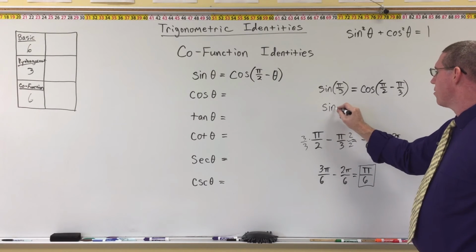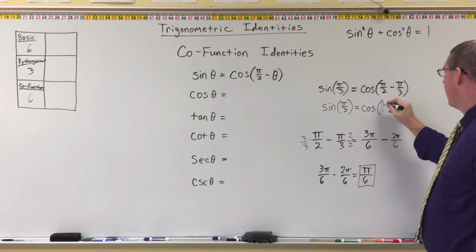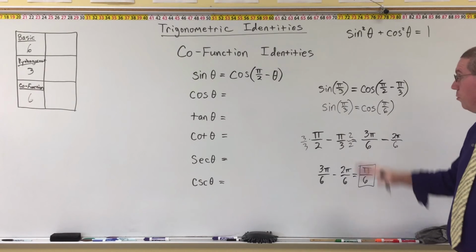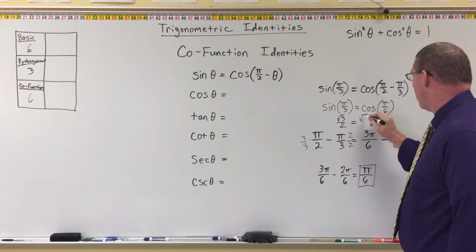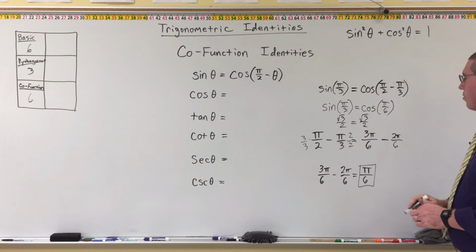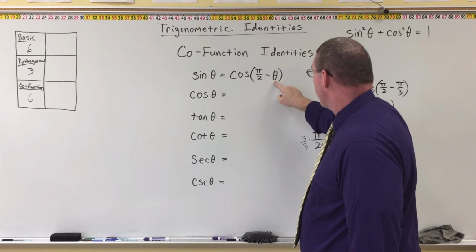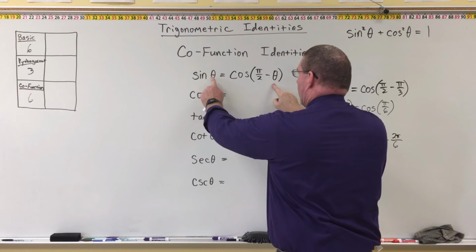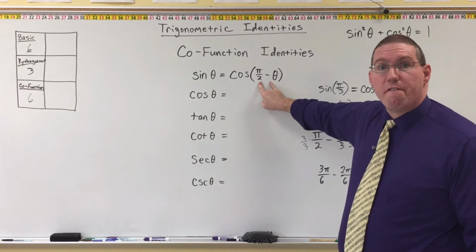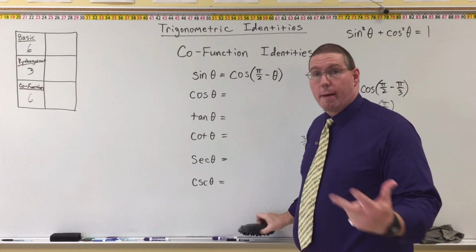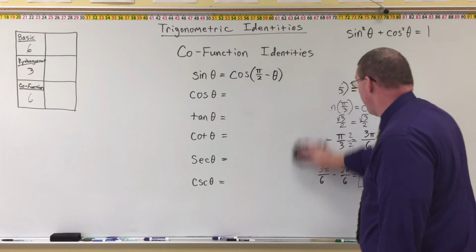And so now we can say that sine of pi over 3 is the same thing as cosine of pi over 6. Well, if you remember the unit circle, you know this is true. Sine of pi over 3 is square root of 3 over 2, and cosine of pi over 6 is also square root of 3 over 2. Okay? And so this is what I mean by cosine of pi over 2 minus theta. You would have to have the same exact thing here and here, okay? This is called a phase shift. It's called a phase shift, okay? And we're going to talk about it a little bit when we get to the graphs of trigonometric functions in the next set of lessons, okay?